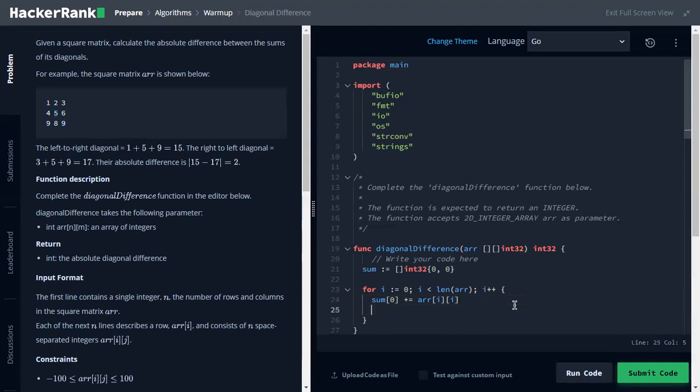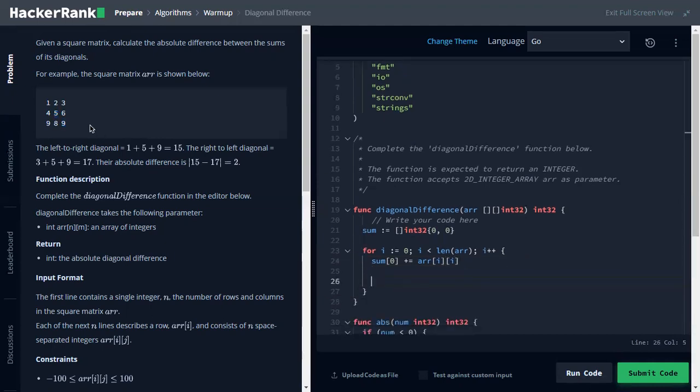After that, the opposite diagonal from top right to bottom left, 3, 5, and 9, is set as 2 and 0, then 1 and 1, and this is 0 and 2.